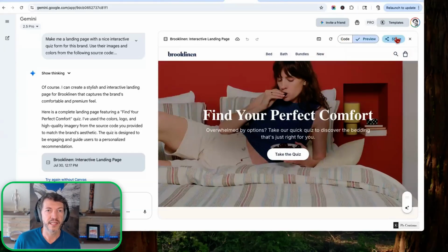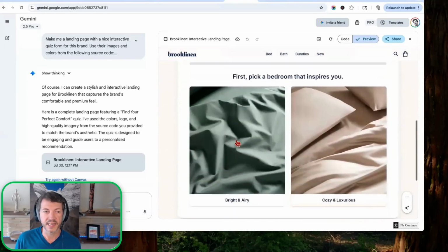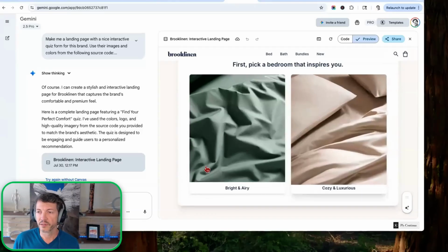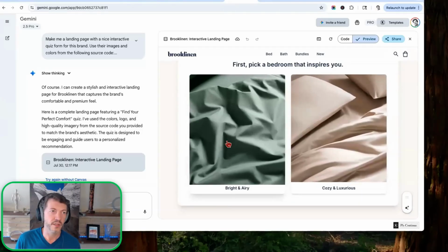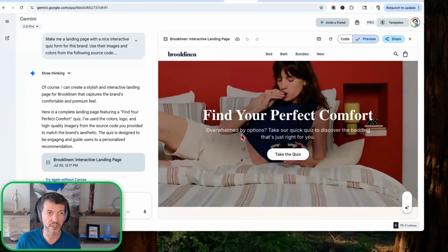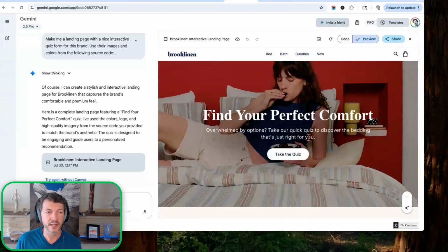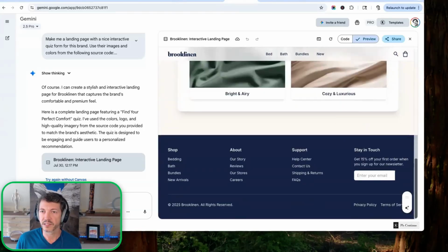And you can just go over and copy the contents of this and save it in an HTML file and run this locally. You can post it up on a web server and send it to a client and say, hey, this is our first mockup of this landing quiz that we're trying to build for your ad campaign, for example, and do that in just a matter of a couple minutes here. We gave that one prompt and we had a nice little quiz layout here that we could run ads to. Since Tony, you brought up Gemini here, it's one of the cool things I've been getting Gemini to do for me lately.